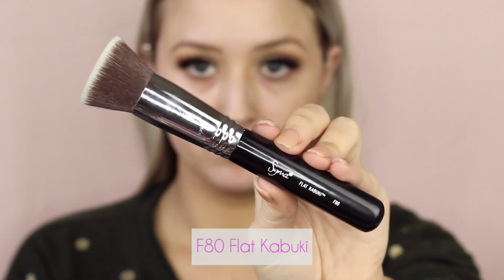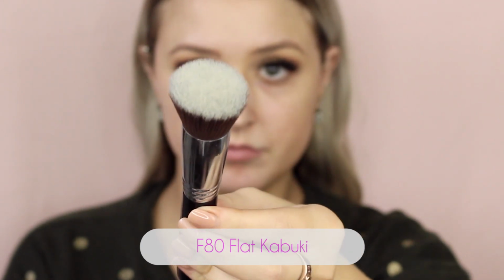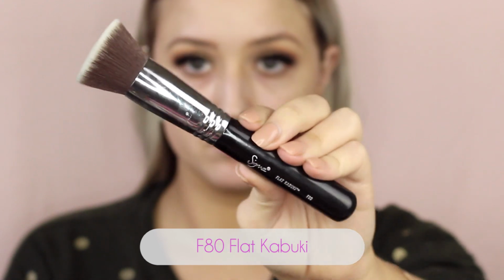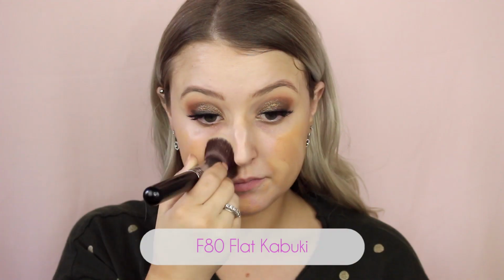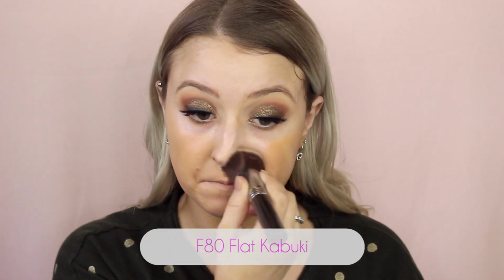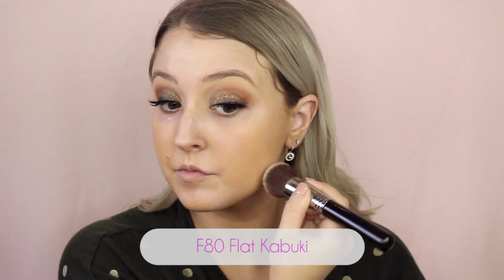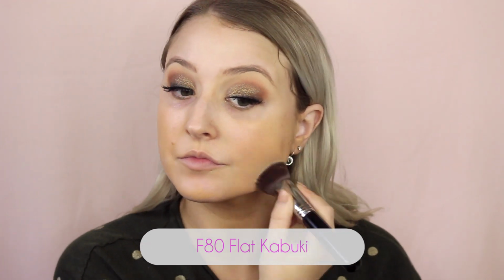So let's jump in. First up, you're going to need a foundation brush. Now my choice would be between these two right here. First you have the F80 Flat Kabuki. This one is just your standard flat top brush. For a beginner, I think this is probably a lot better because it's just nice and simple. You're not going to get too overwhelmed or anything. You can just pat it into the skin and then slightly buff it and stipple it. It's going to give you really good coverage.